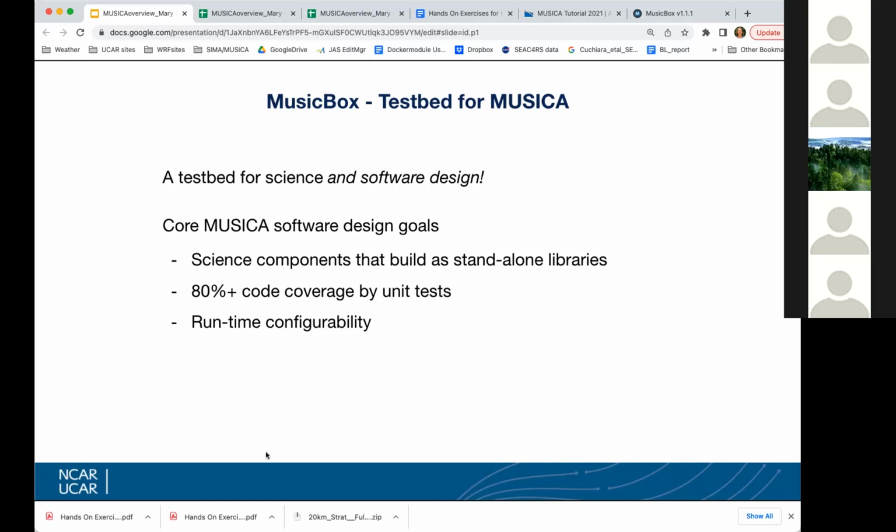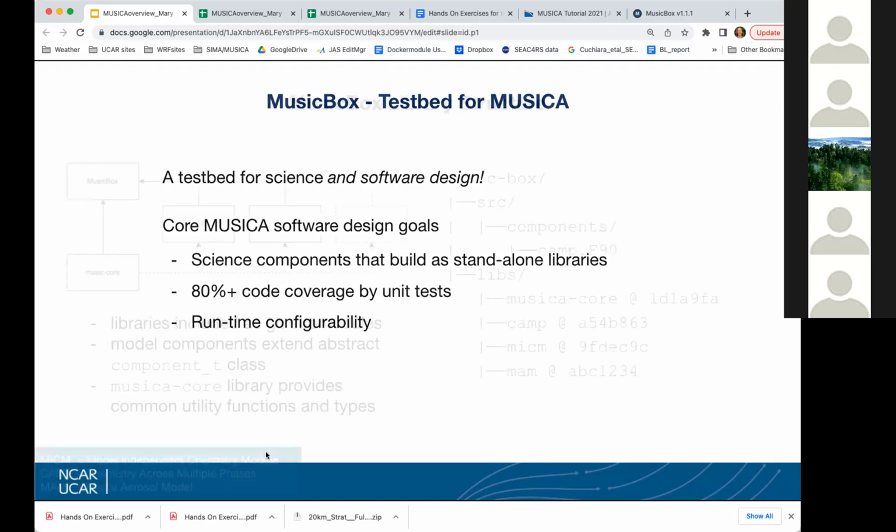We've been discussing between the scientists and software engineers involved in MUSICA over some time the need, in order for MUSICA to be a stable, sustainable product over many years, even as new science features are continually added. It's really necessary to come up with standards for the software contributions coming in. And so I'd like to talk about 3 of the things that we've been discussing that are based on contemporary approaches to handling complex software packages and how they relate specifically to MusicBox.